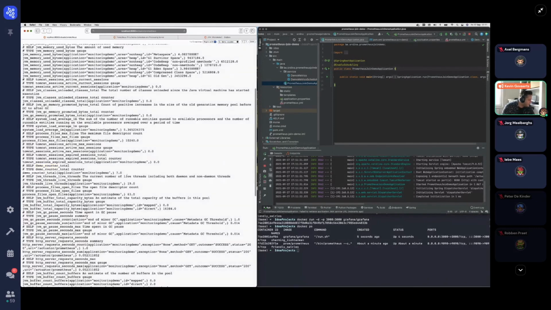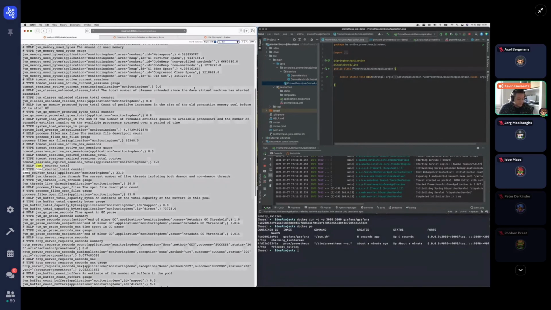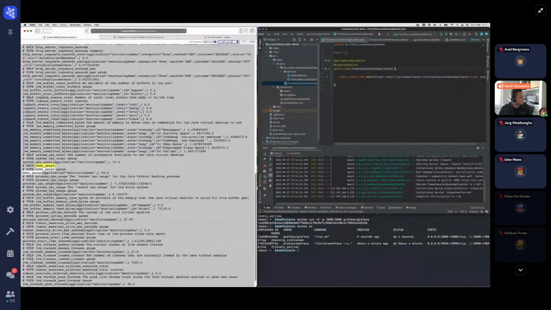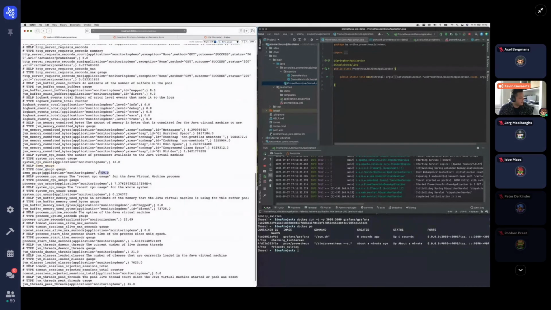If I refresh again, 21, 23. The other one we should also find, demo gauge, and that we can find here, 69, 7, 4.